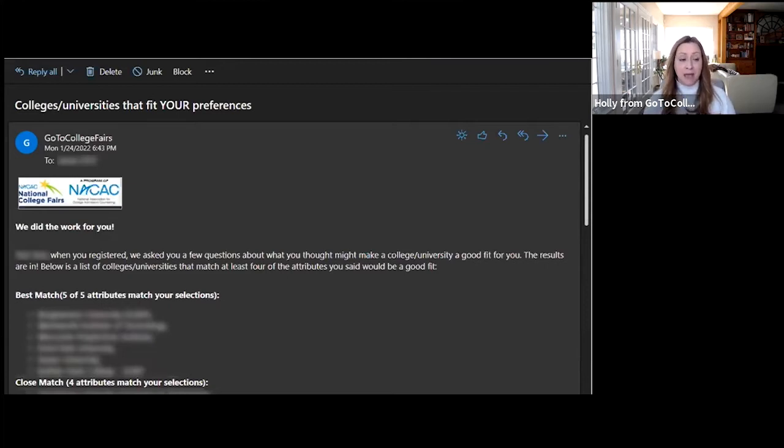This has produced measurable data that shows students are actually attending the college fairs at greater number because they understand how to engage there. What I mean by that is we have a number of students who register for a college fair, and then we have a different number of students who actually attend a college fair. This college matchmaking process has increased the number of students who register and attend. There's always going to be some attrition. There's always going to be drop off, especially because students don't pay for this fair. So anything you don't pay for, you may or may not show up for.